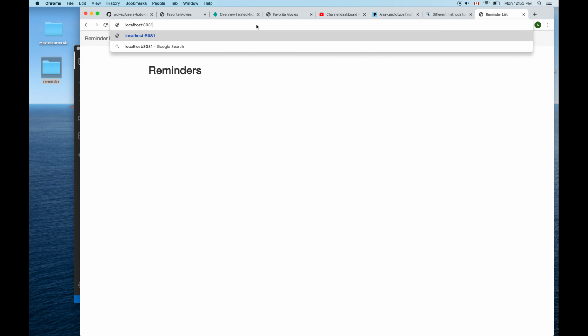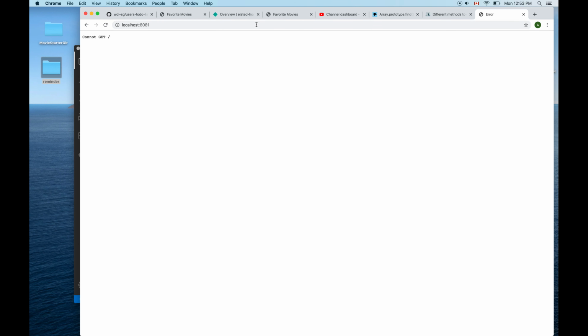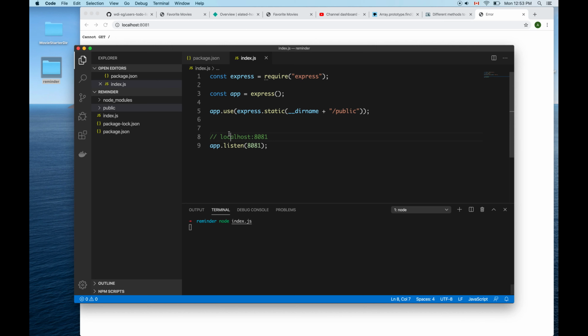Now, what do you think is going to happen when I press enter? I press enter, and it says, cannot GET /. Remember, / refers to our index.html page, our main, most basic page. And it's saying it cannot get it. And if you think about that, that makes sense, right? It makes sense because we don't have any file to give back to the browser.